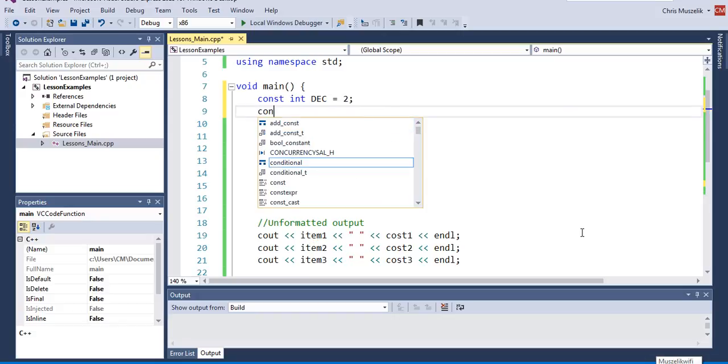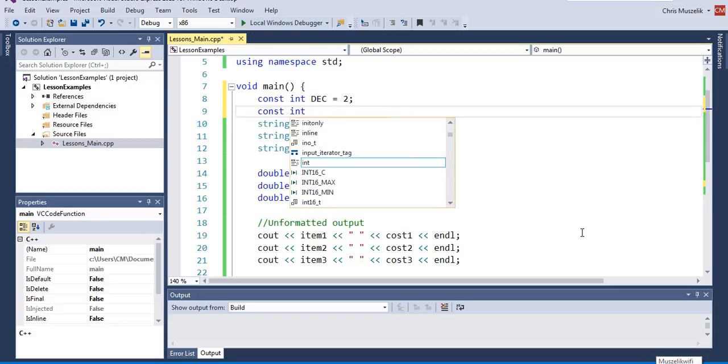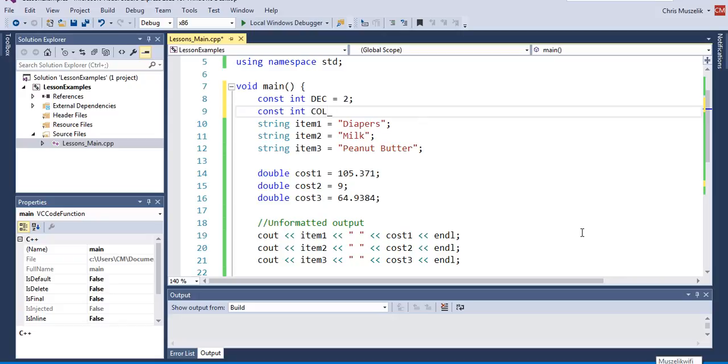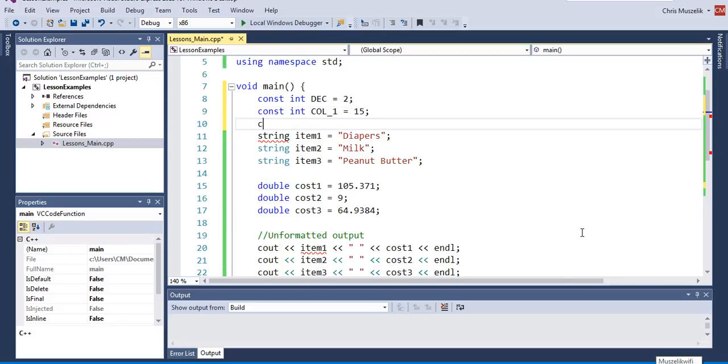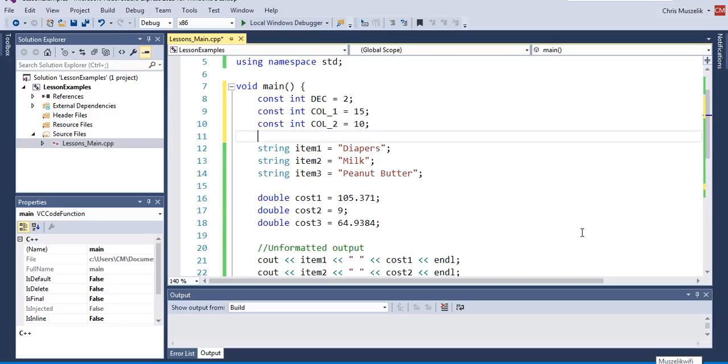And then we'll create another constant for, let's call this COL1, and I'm going to make this 15 characters, and I'll make another one, const int COL2, and that's equal to 10 characters. Now what I'm going to do is use those constants a little bit further down in my code, and if I ever need to make changes to the decimal precision or the width of either column 1 or column 2 or column n, I only need to do it in one spot.